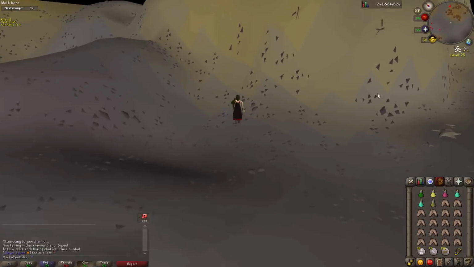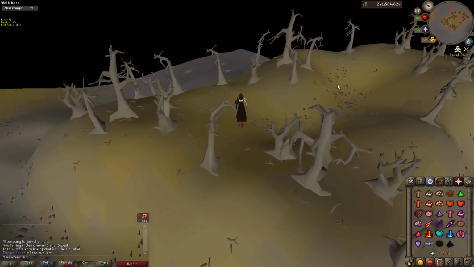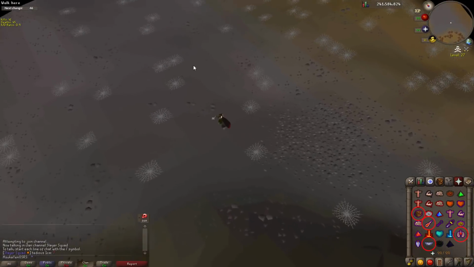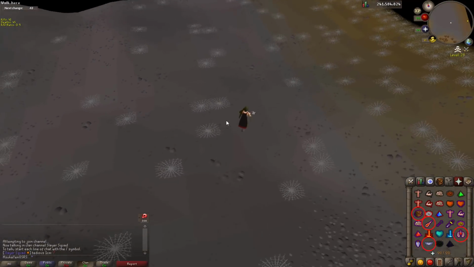Also, you'll want to set up your quick prayers to protect item, protect from magic, piety, and preserve if you have it. If your prayer does get knocked out, you'll be able to quickly drink a dose of prayer potion and turn it back on.